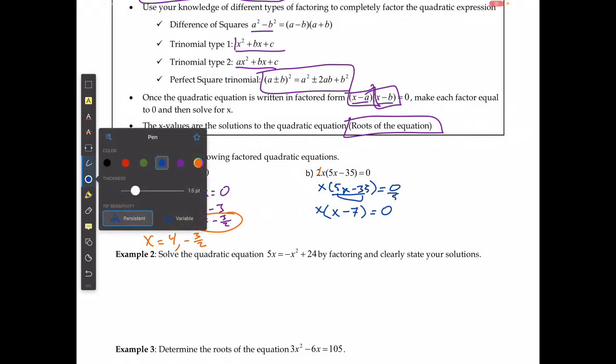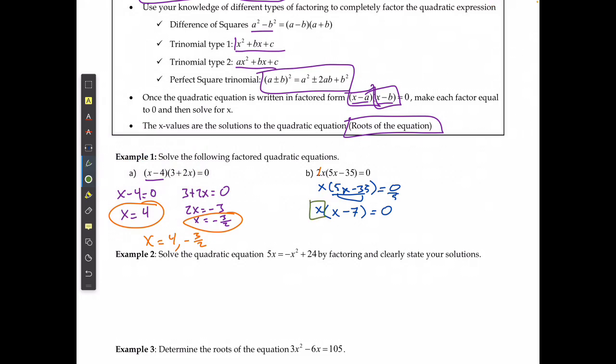I've pulled out the common factor and I have it reduced as much as possible. Here's my two factors. I have x as one factor and I have x minus 7 as another factor. Well, if x is equal to 0, there's one possibility right away. So I can see right away if I have an x outside the brackets, then that's going to be one possibility. If x minus 7 is equal to 0, then x would equal positive 7. And there's my other possibility. So in this case, x can either equal 0 or positive 7.